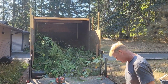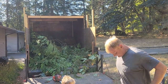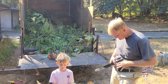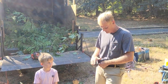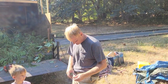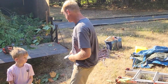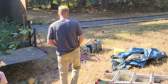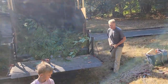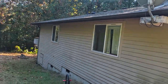This is how we used to do it way back in the day. Cutting branches, putting them in, cutting them up, kind of making your own wood chips. It's a very slow process. Poke a hole in it with the file. The file's in the side compartment. Doug broke his pants. I don't know how. But this is the safe way to do this because of the fact that coming down that hill with that chipper is just too risky.